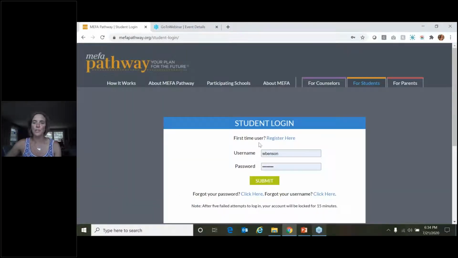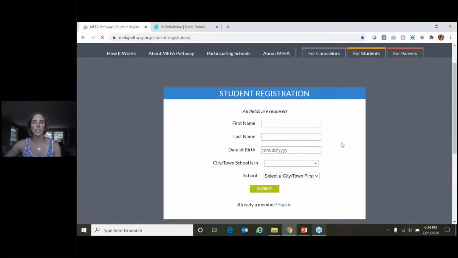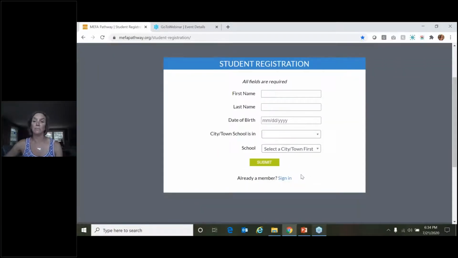And then as a first-time user, they would just click register here, and they are brought through 3 pages, very basic questions. First name, last name, date of birth, the city or town that their school is in, and they select their school from that drop-down box.